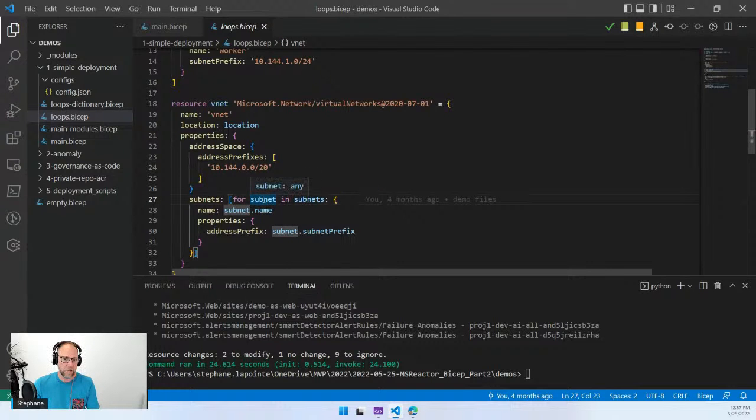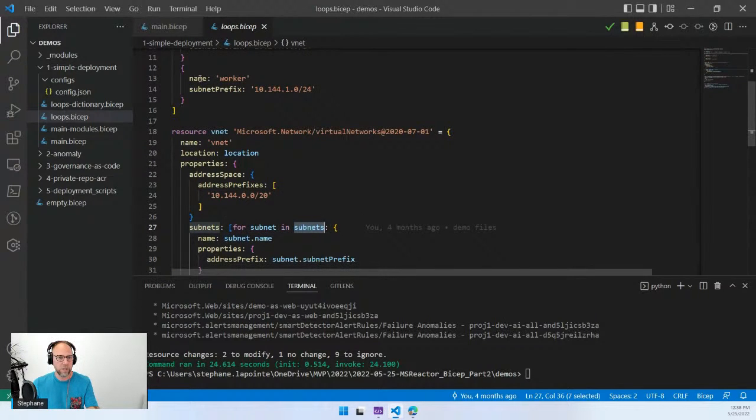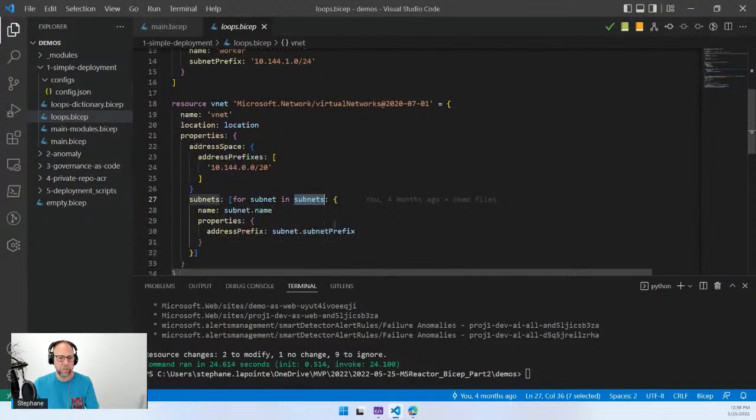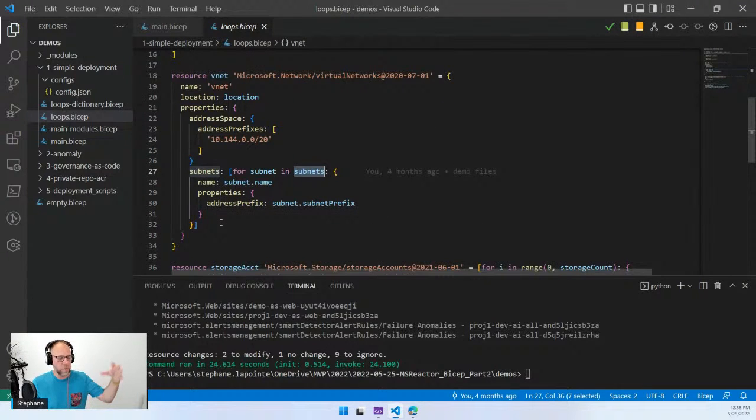So this is a key I'm defining for the array I have. From here, it will loop, and I can use, let's say, name with subnet.name, which is a property I have here and here. Same thing for subnet prefixes. So there's a way to make your template more concise.